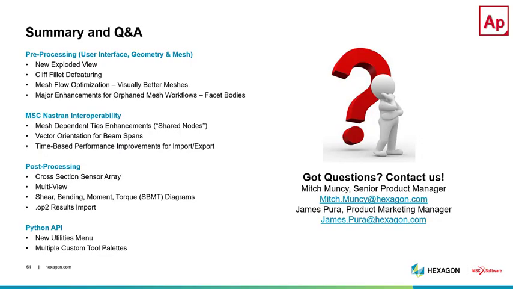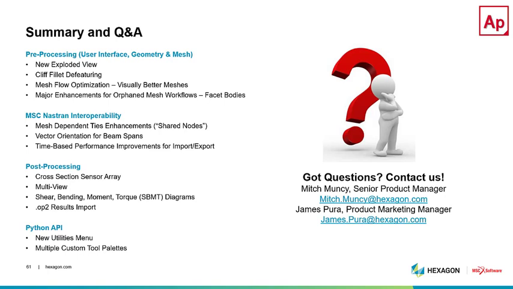All right, so in summary, what did we talk about? Well, we talked about a lot. We talked about pre-processing, including the new exploded view, including some new fillet defeaturing capabilities, and a bunch of meshing enhancements, including mesh flow optimization, which just gives you visually better meshes, as well as an enhanced orphan mesh workflow, including facet bodies. Lots of orphan mesh workflow enhancement in this release.